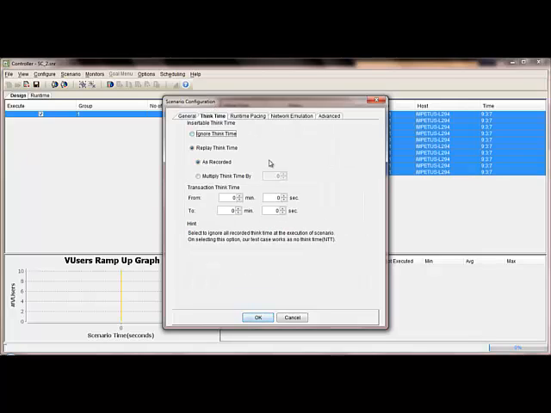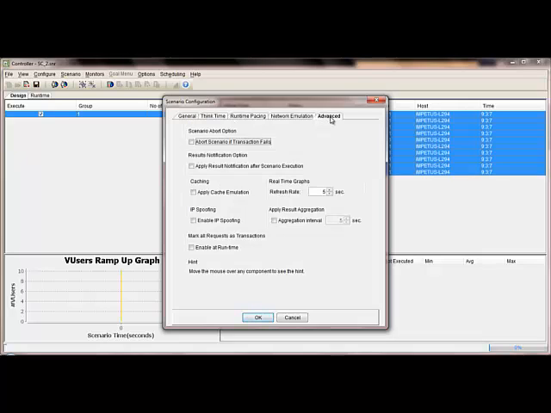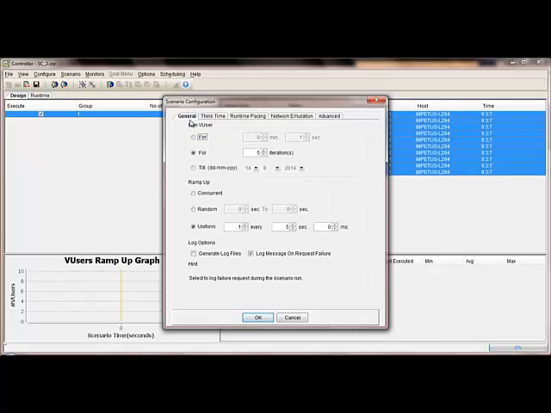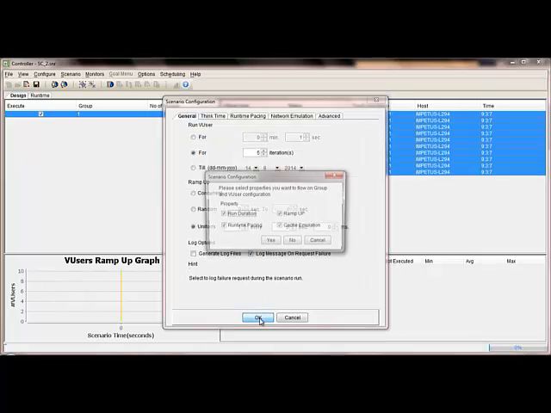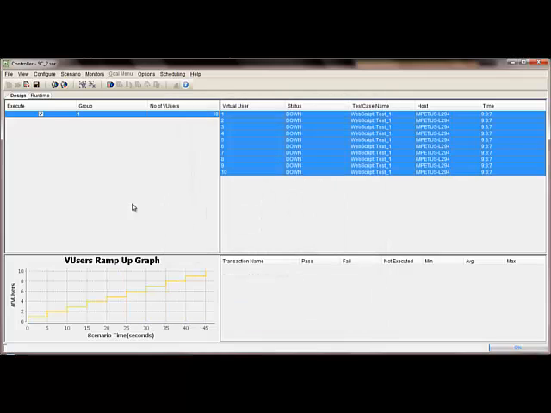Then you have the option of replaying the think time as it was recorded or as it was inserted in your test case. And then you have some advanced options of refreshing the graphs and aggregate intervals, etc., which we'll discuss in detail later.